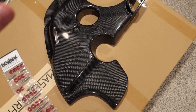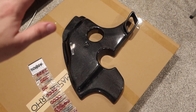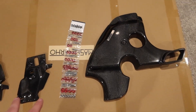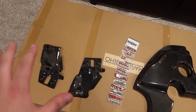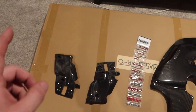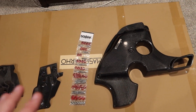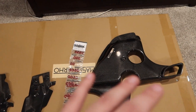Over here we have the Technocraft cover — this one sits on the passenger side of the engine bay. All of this was supplied by Sebastian over at Mashimo, and of course Sean Rowe — big shout out to those guys. The box underneath, I'll give you a hint: it's exterior, so we're not looking at it this video, but stay tuned because it is absolutely wild.